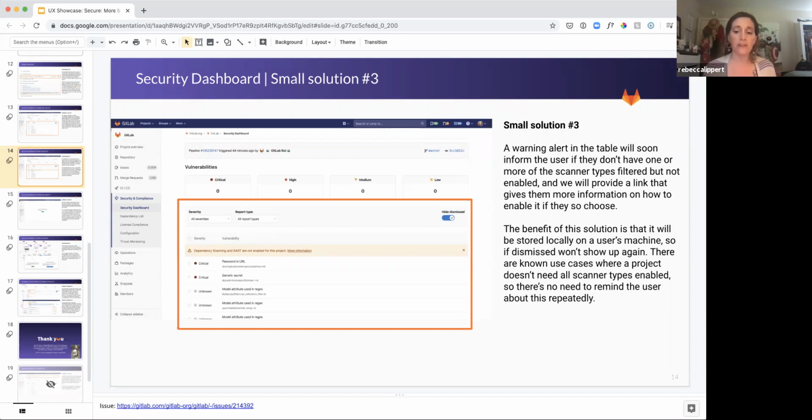So if dismissed, it won't show up again. We know that there are some use cases where users intentionally don't want some scanner types enabled for a project. So we don't want to have something persist more permanently and have them have something on the page that they have to then ignore all the time. So this is a great solution for informing them. And then once they say, yeah, we get it, then they don't have to see it again.